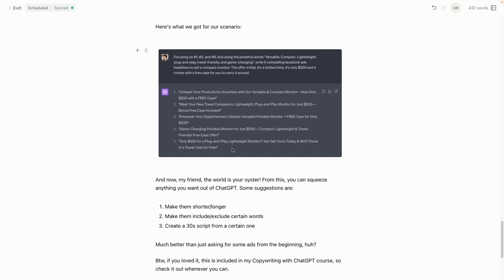The very first thing that I did after those ones, because I thought as compelling as they were, they were still too big, I asked ChatGPT to make them shorter, but you can go the other way, you can ask for them to be longer, you can exclude certain words, you can create scripts, and the orientation here would be very straightforward. You don't need to reinvent the wheel. You just say something like, okay, so now for number 3, create a 30-second script with a video in first person for this, and then you are more than halfway there. You just need to create the ad itself, and that's a conversation for another time.